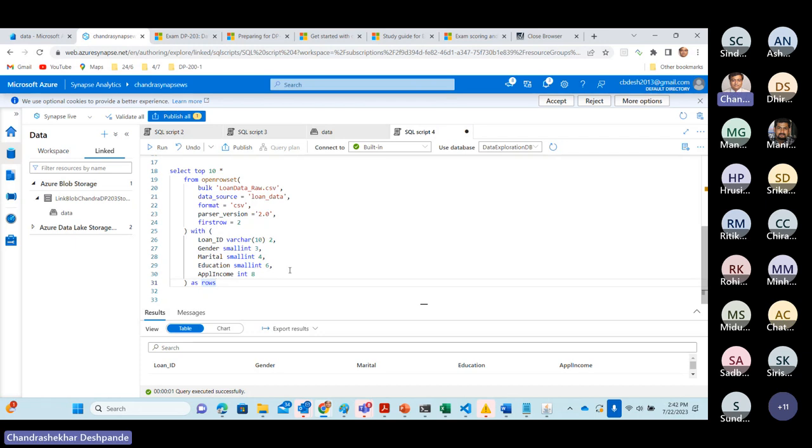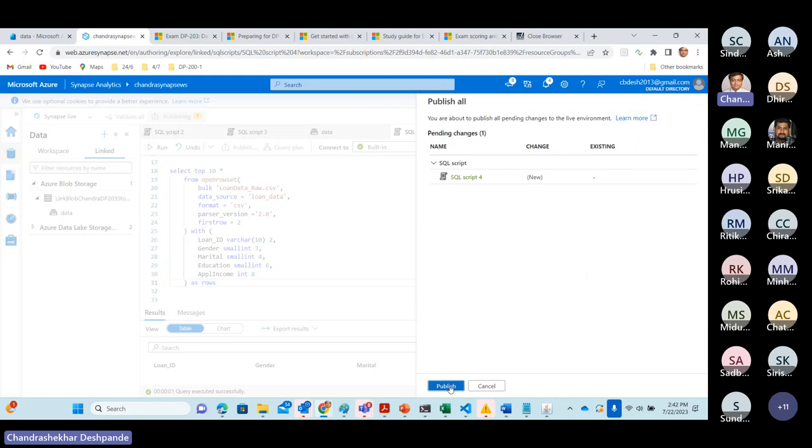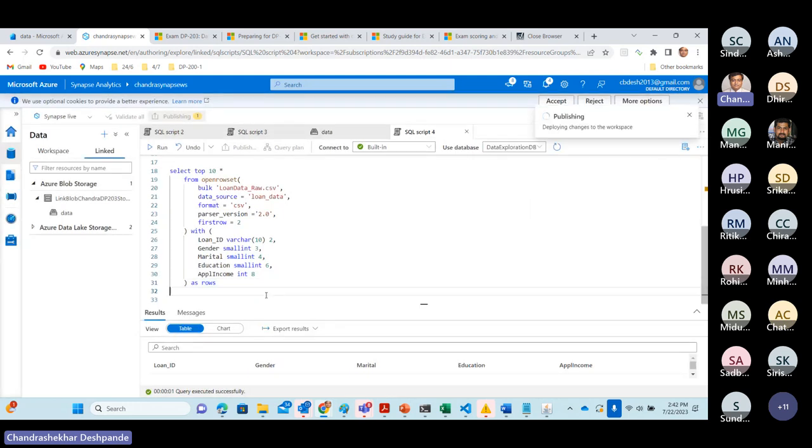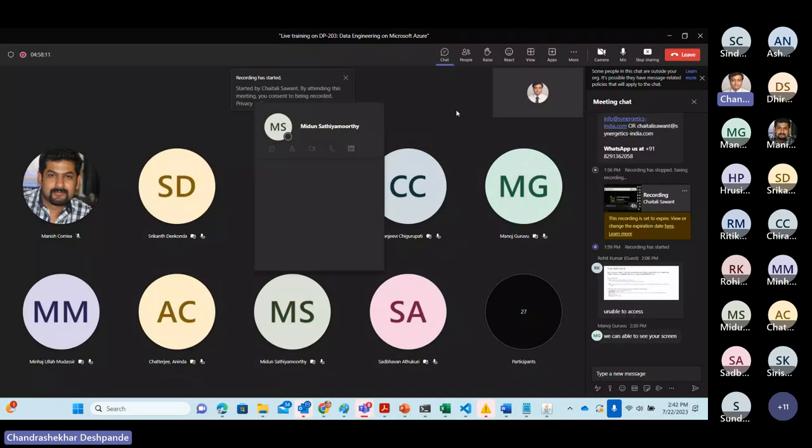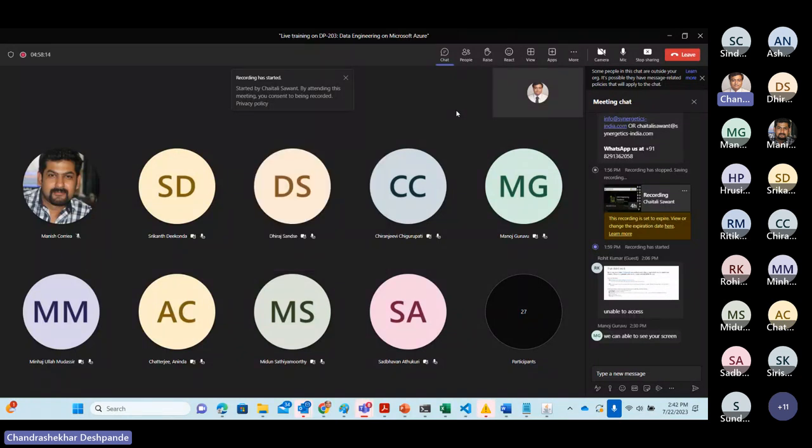By using these queries, not only can you do interactive working with non-queryable data sets, but you can also fetch the data into Spark notebooks and other services. So this is the way to actually ingest the data. So that's all about serverless SQL pool. And now it is time for me to discuss dedicated SQL pool. Before I go ahead with the dedicated SQL pool, I just would like to know whether you have any question on serverless SQL.